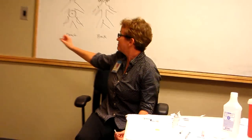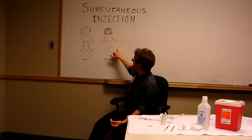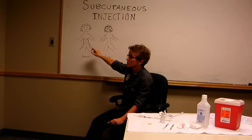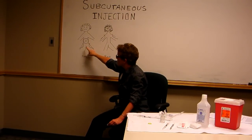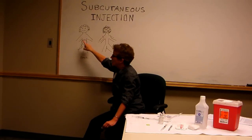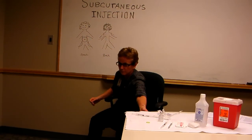So, giving yourself an injection. If someone else is going to do the injection, they can do it in the back part, the fatty part of your arms. Since we're going to do them ourselves today, the areas that you can do them are the upper outer part of the front of your thigh or around the belly button, within about 2 inches away from your belly button and about 2 inches away from any scar tissue.